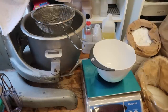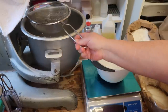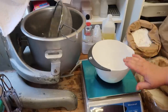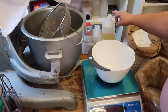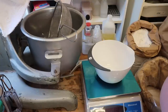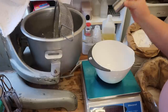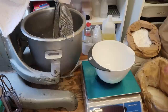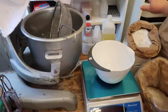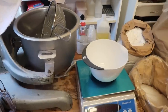Today we're making bath bombs. I've got my hobbit mixer here, I've got a sieve, I've got some weighing scales, I've got a bowl, I've got carrier oil here, witch hazel, I've got some fragrance as well, but I'm not using that fragrance today. I've got a measurer for my oils, my bicarb, my citric, and my SLSA are all over here on the right hand side, and that's where they all stay permanently.